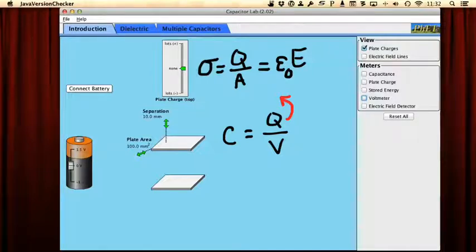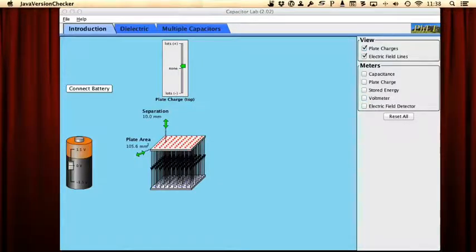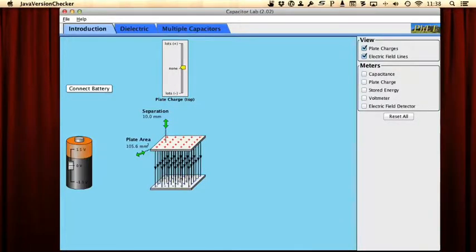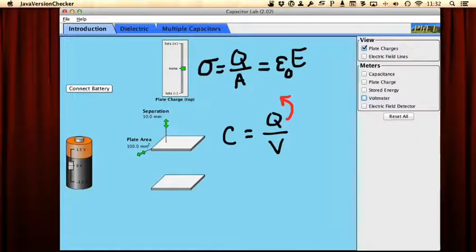But what you can see here is if I take this into account, now notice that as the density, or the charge per unit area on the plates, increases, the field strength between the plates increases proportionately. And that's what we just said with that equation on the top. All right, so that's the first relationship we'd like to talk about. And then the second relationship is what we'd like to talk a little bit about: the voltage between the plates.